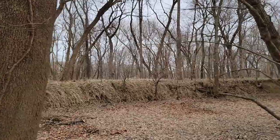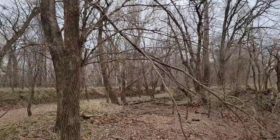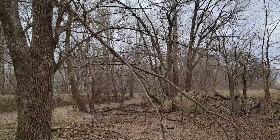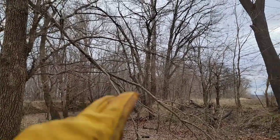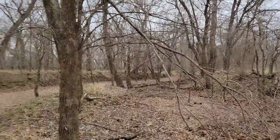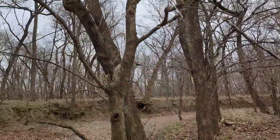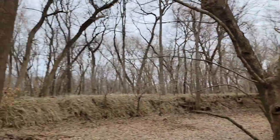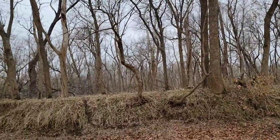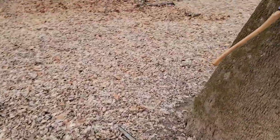There are a few walnut out here in this tract. Back in 2008, when fuel prices were out of sight on diesel, we actually cut some really good maple all the way up on the corner — this belonged to a different landowner at the time, which has recently changed hands — and we cut a few walnut out of there too. We didn't go very far back in here. Now we're cutting all this; everything in here that can be utilized is getting cut. In a sense I hate to see it go because I love seeing this big river bottom timber.